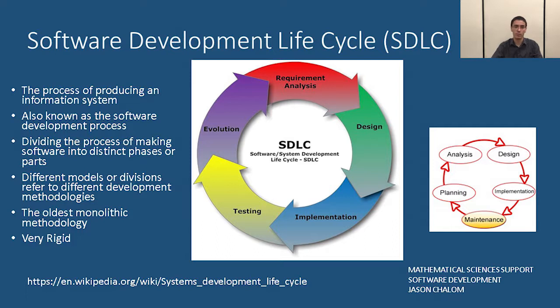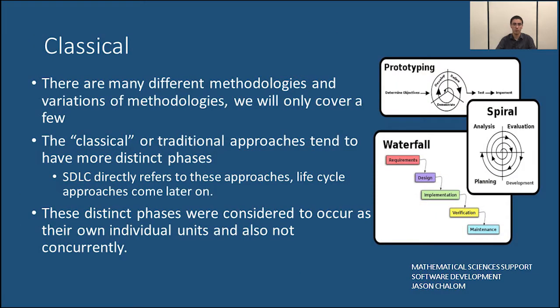We'll start with the software development lifecycle, which is a general catch-all model, specifically for the more classical ideas of software development, but also some of the more modern agile approaches. Since the software development lifecycle is considered the classical approach, it is very rigid, and it's usually used when talking about monolithic and uniform software packages, sort of the old idea of what software is. Under the software development lifecycle, there are several classical models. We'll be covering three of those: the waterfall model, the spiral model, and the prototyping model.